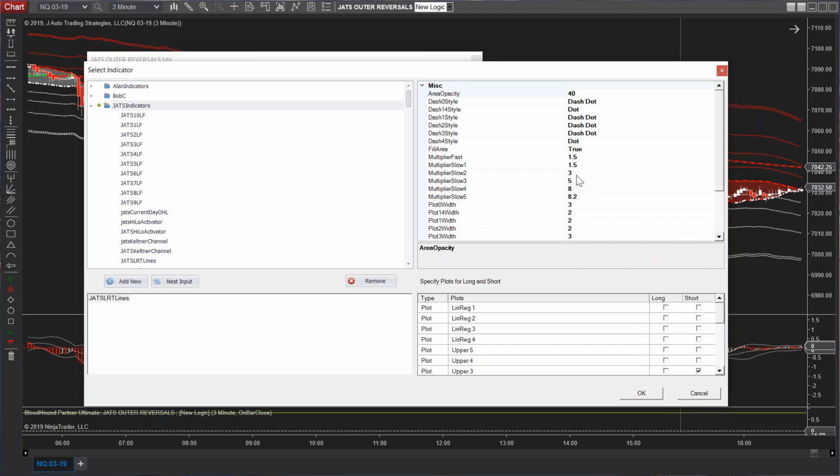The settings for 3 is at the 5, the 4 is at the 8, just so you know on the chart.